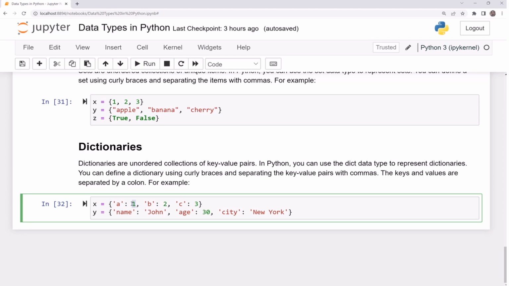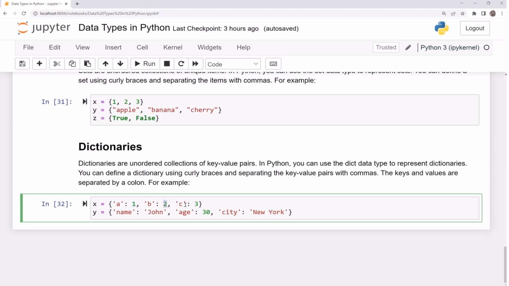And you can have a number of pairs, and these pairs have to be separated by commas. And the key and the value have to be separated by a colon. You can have different value types or data types.